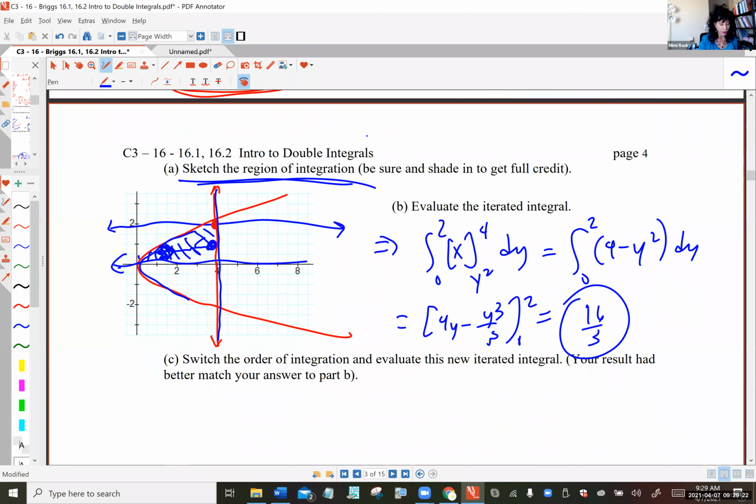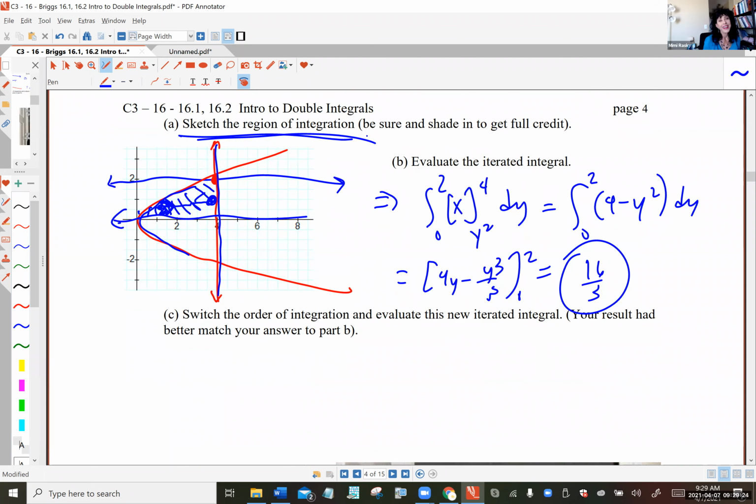What we're going to do now for part C, and this is where it gets kind of fun, we're going to switch the order and then evaluate the new integral. And we are going to get the same answer as before. But I want you to get experience in switching the order. So it's going to have the order dy dx, which is vertically simple. And so let's do this in slow motion, because this is a skill a lot of students never acquire. And then they flunk the rest of the semester. And then they wonder why they have to take Calc 3 over and over again, because they just don't get this. All right. This is a little bit tricky.